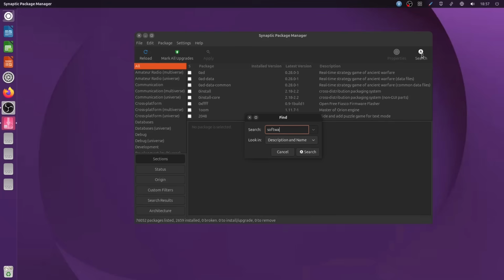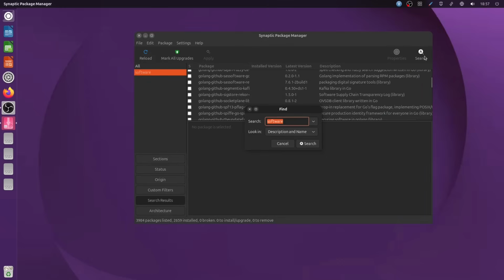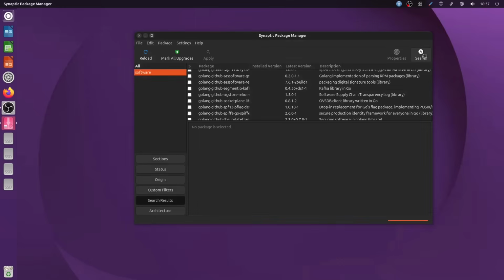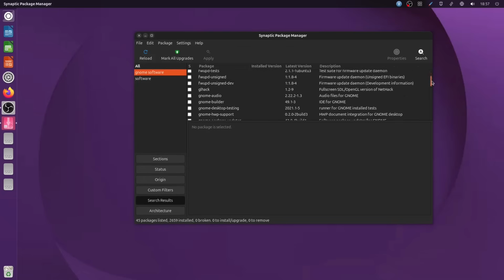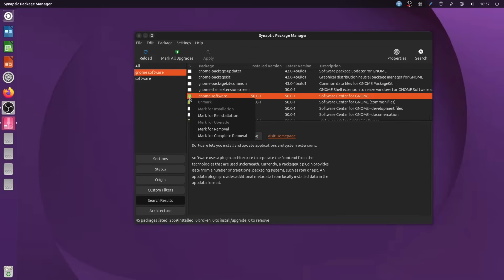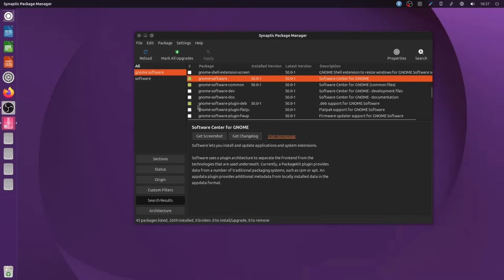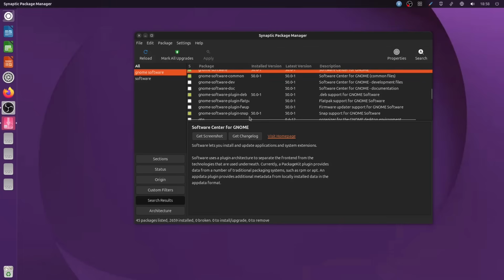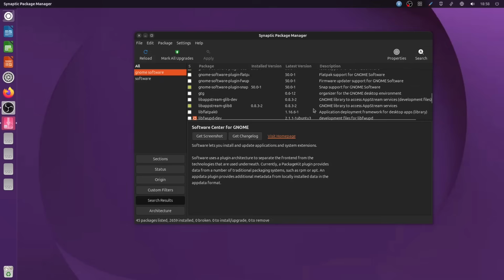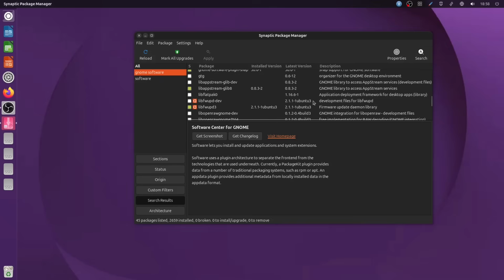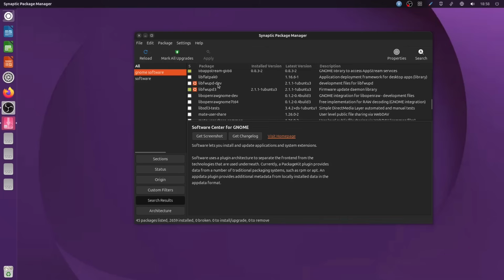And you have to search for software. In fact, it's easier to search for GNOME software. You basically put a check mark and do mark for installation, and then you click apply. Now I also installed, as well as GNOME software, the Debian plugin and the Snap plugin. You can do the Flatpak one if you choose to do Flatpaks later on, but they're the ones I've chosen. Now snaps are by default turned on within Ubuntu Unity, so putting the plugin makes it work better.